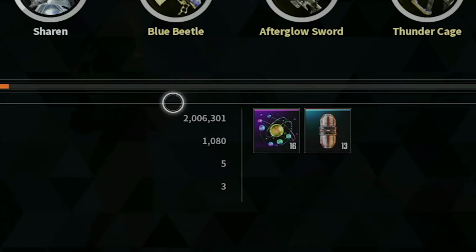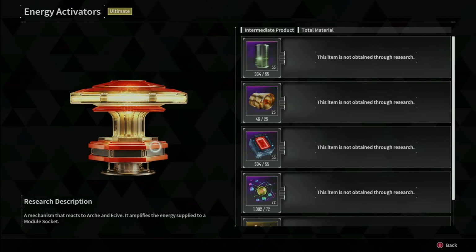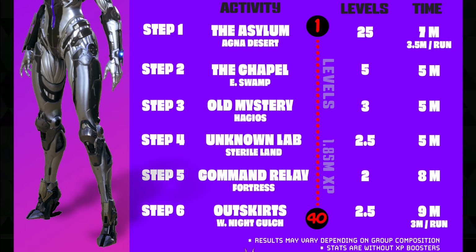By the time you completely level up your Descendant with all of its catalysts, you should have enough particles to craft approximately 6 energy activators. So don't stress out exactly about how many resources you come out with, and you should come out of this with about 2 levels.